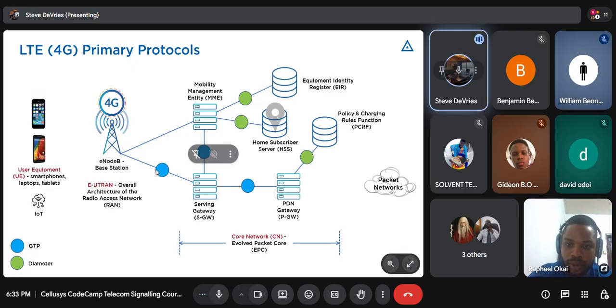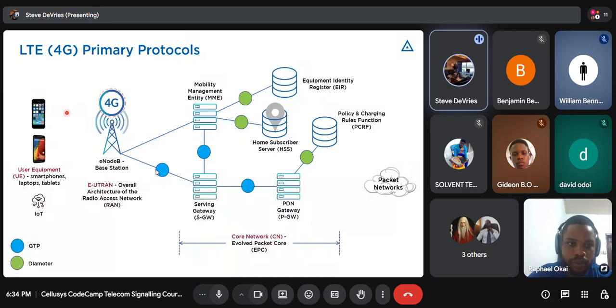Yes, that's under control of the MME. The mobility management entity will instruct, through this interface, the serving gateway to set up a user tunnel here, and then a user tunnel gets built here, and a radio bearer gets set up here.